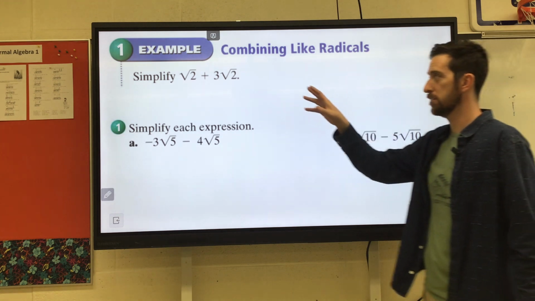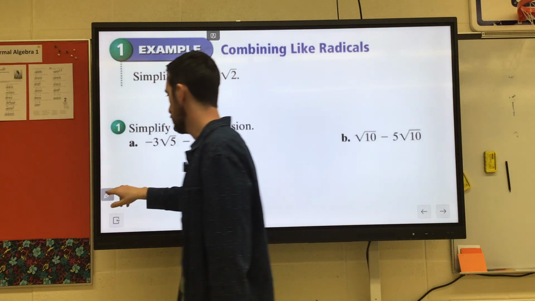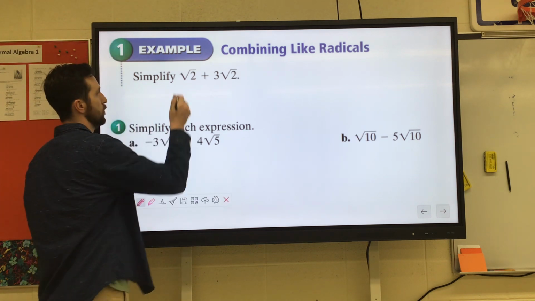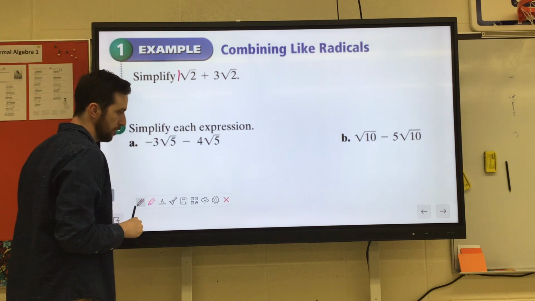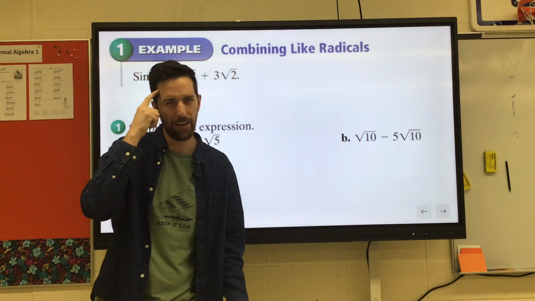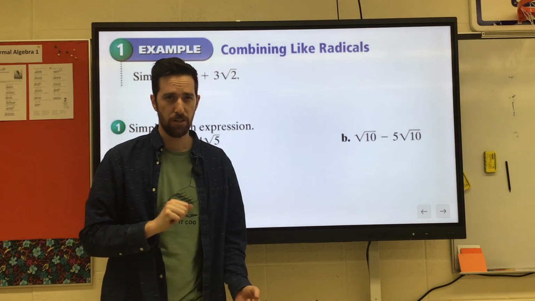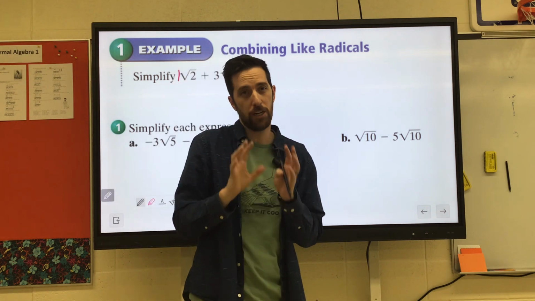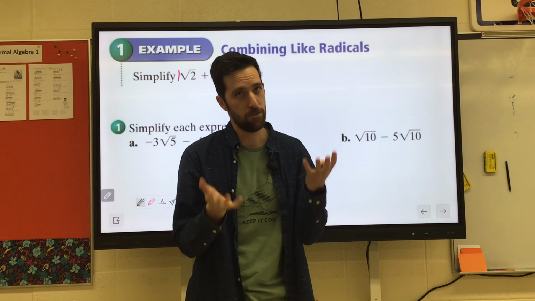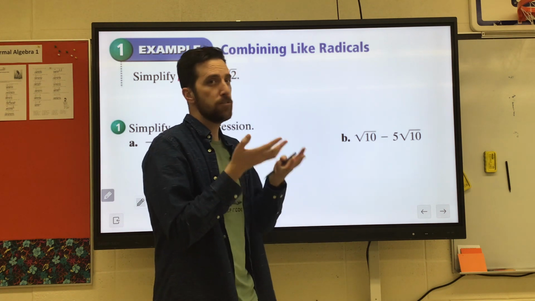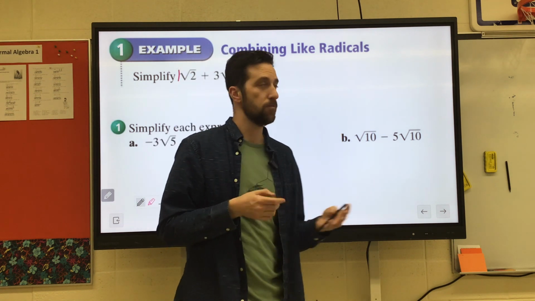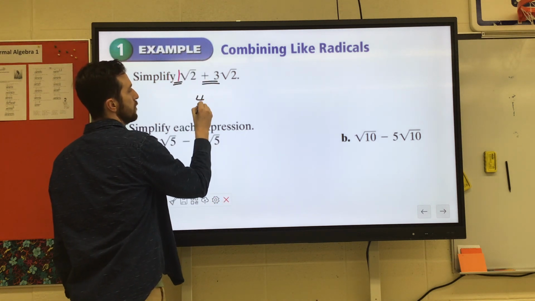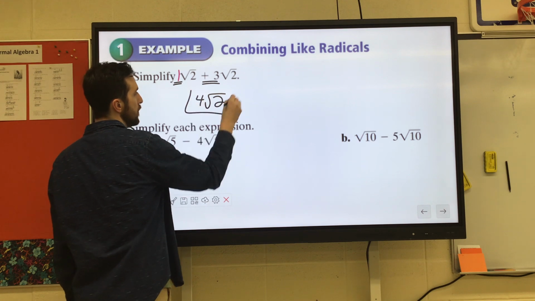So if you look here, we have root 2 plus 3 root 2. They're both root 2's. Now, what number's outside of this first root 2? That's 1 root 2 plus 3 root 2. Now think in your head, if you hear that, you have 1 root 2 plus 3 more root 2's, that's 4 root 2's. You don't change the radical when you add or subtract. Only if you multiply or divide do you change the number in the radical. So all we have to do is the outside stuff. 1 plus 3 is 4. That's 4 root 2's. Unbelievable.